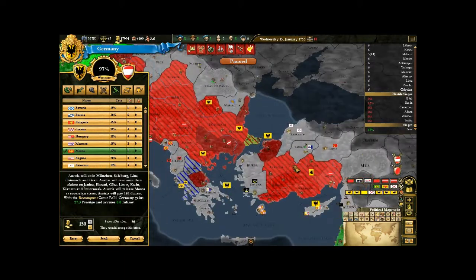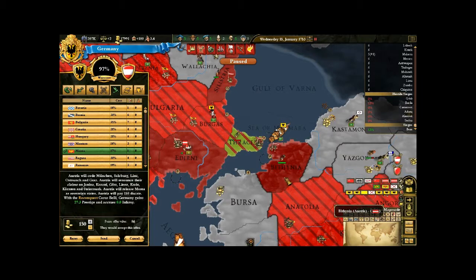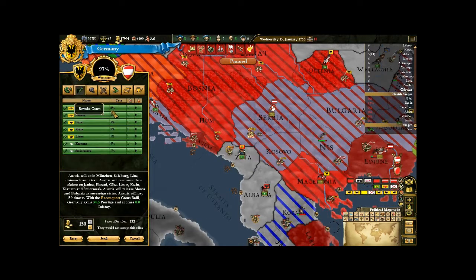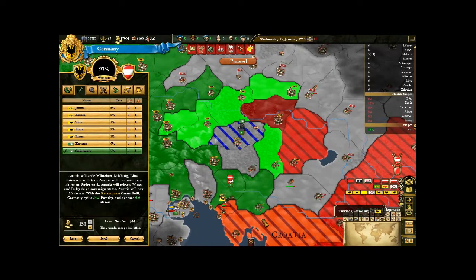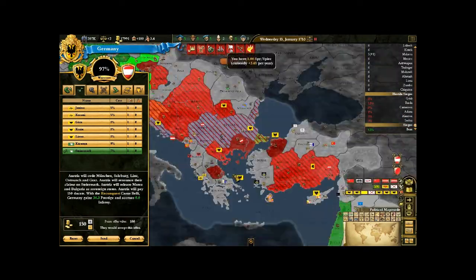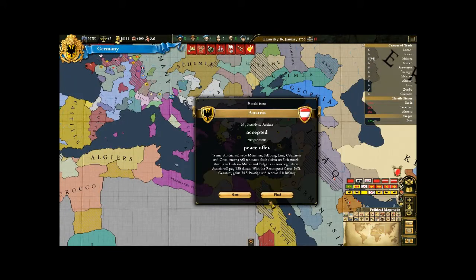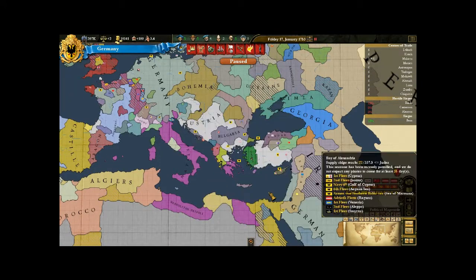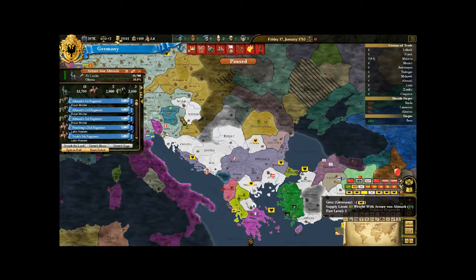We could do Moria. Ooh, we could do Moria. Which for some reason is a core here. But that would block their land route across here. Yeah, let's do that. And, you know, I kind of want to do Bulgaria as well. Let's see if we can't get that. I think we can. Yep, they would accept that as well. Alright, so we got Bulgaria and Moria. So Austria's broken. They can't do anything now. Look at that. So that was a job well done.